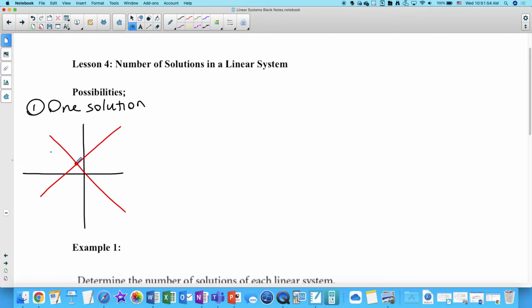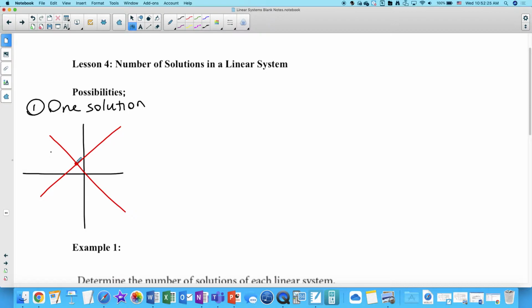Okay, so if graphically you have to have an intersection point to have a solution, would it ever be possible to not have any intersection point? And if yes, what would that look like? So the solution is 2 lines that intersect. What would it look like if the lines didn't intersect? What would they be?